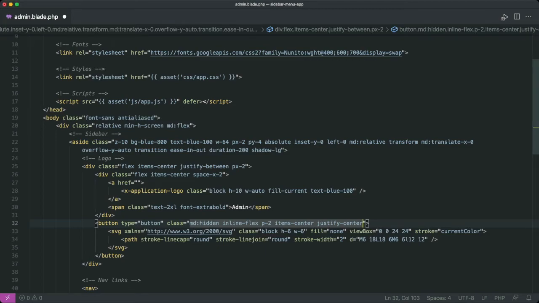Next, I want this button to be rounded. And with the same text color as everything else. I want to give this button a hover effect, and I will make it change color to a slightly brighter blue shade than the background.